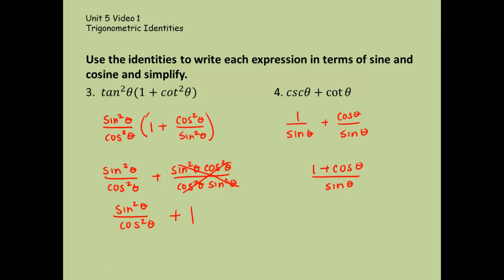Please review these identities as we'll be using them for the entire chapter. It's extremely important that you become confident with being able to replace these using the definitions, using reciprocal identities, and your quotient identities. And of course, when we get into working more with them, you'll see a strong use of our Pythagorean identities. See you in class.